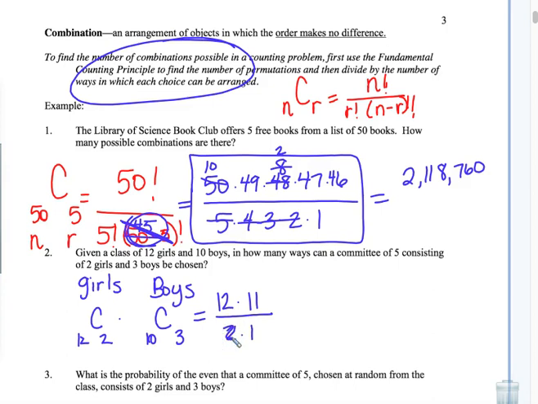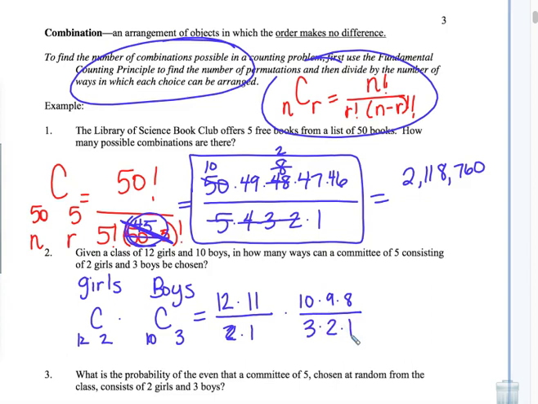And that's the same exact thing you're going to get if you plug into this formula right here, because you'll see that cancellation that happened with the 50 and the 45, okay? All right, for my boys, I have 10 boys, but I'm choosing 3. So for the first one, I have 10 options, and then the next one I have 9, and then I have 8, but I have to divide it by the 3 factorial. So that's divided by 3 times 2 times 1.